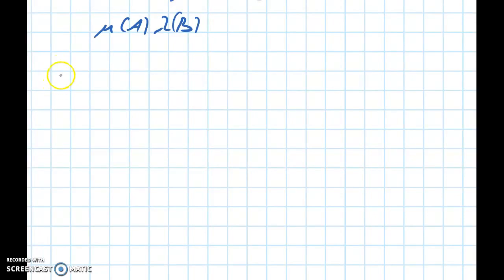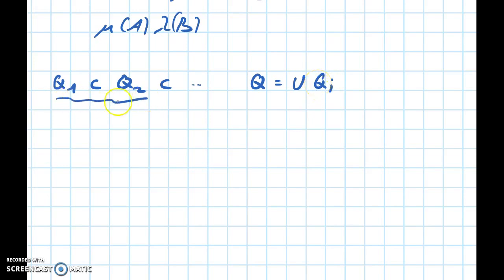Next, suppose we have an ascending sequence of sets in omega. So this is a sequence Q1 is a subset of Q2 and so on, such that we have a set Q without index that is the union over all Qi, and these are supposed to be in omega, and we need to prove that Q is in omega too.